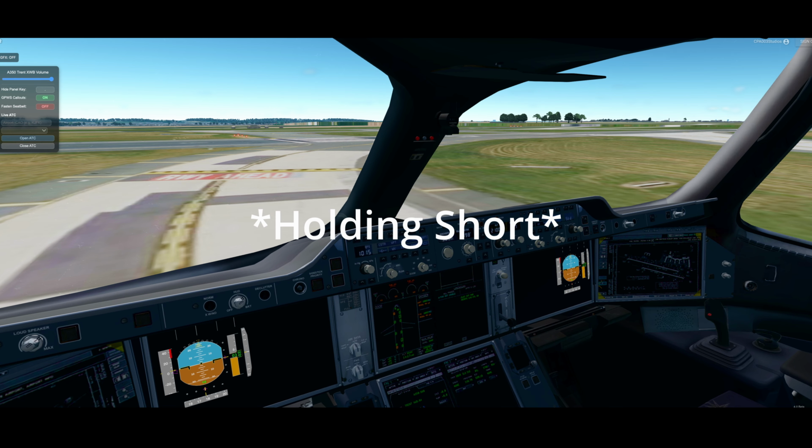Now I'm lined up for takeoff at runway 26 right at Paris Charles de Gaulle, and I'm going to turn on the seatbelt sign. As you can hear, there's the sound, and I'm going to go ahead and line up on the runway.